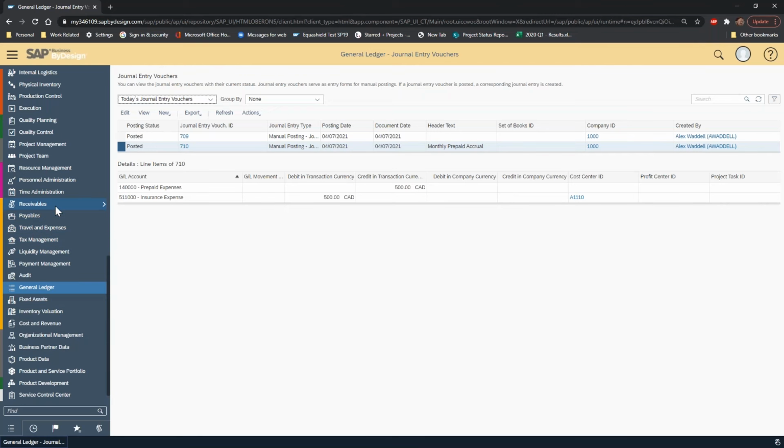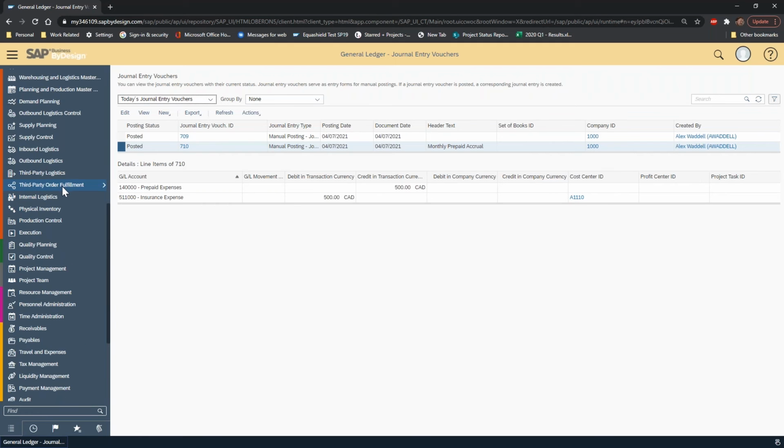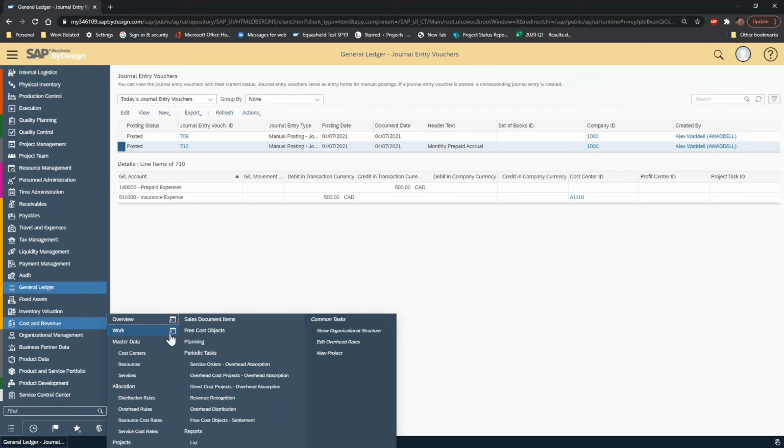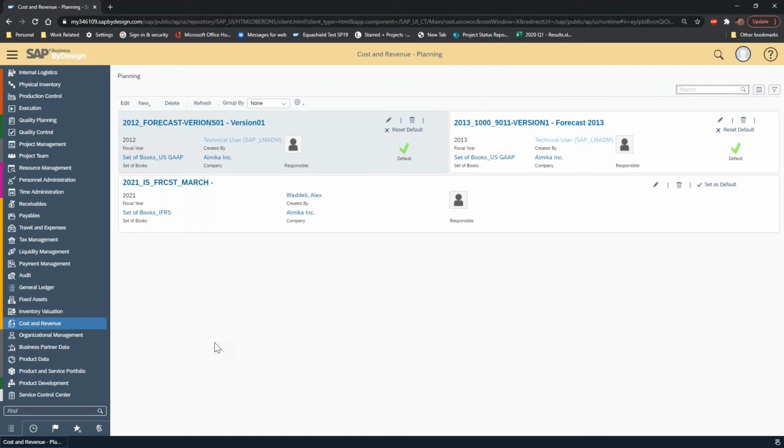Okay, so next on our list, we're going to go into the budget and planning one, because that's probably the second most commonly used. So if you are doing budgets and planning in ByDesign, and we could probably do a more in-depth workshop just on it, but I'm going to focus today just specifically on how to do the upload feature. So I have a number of different budgets you can see sitting here. That's what these tiles are.